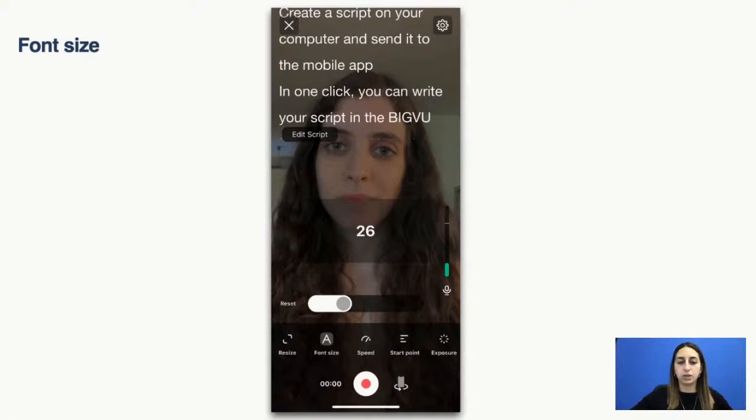Okay, next option, also one of the two most important things about the teleprompter, is the font size. Over here, you need to adjust the font size so it will be convenient for you to read. It's very important because that's how you achieve perfect eye contact with the camera. So just keep in mind that if you are close to the camera, it is better to have smaller text. And if you are far away from the camera, it is better to have bigger text because that's how you will see your words.